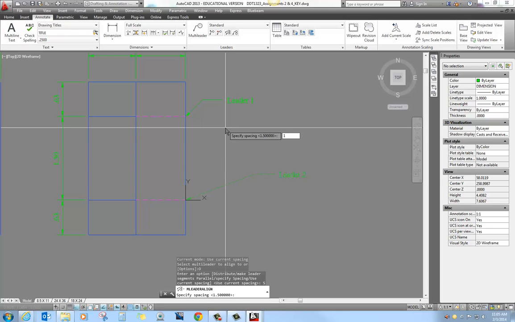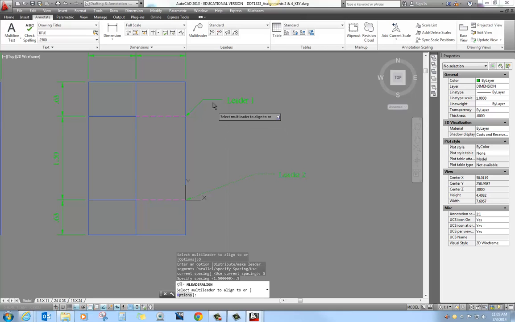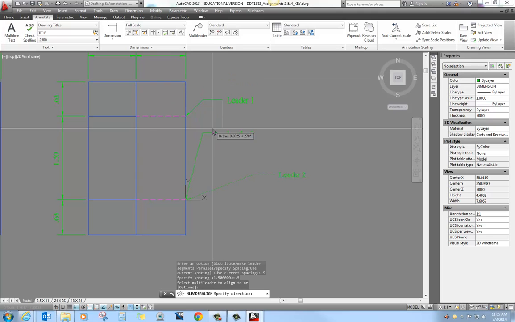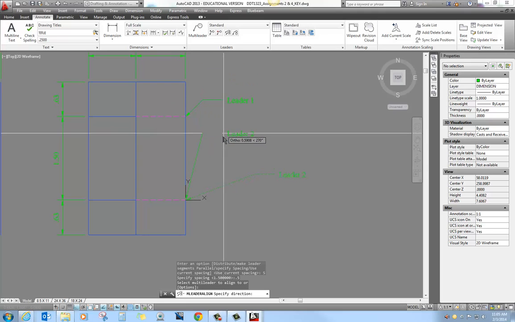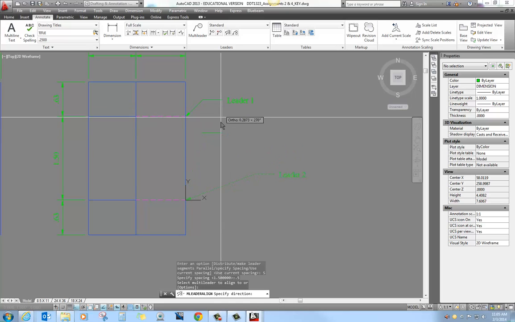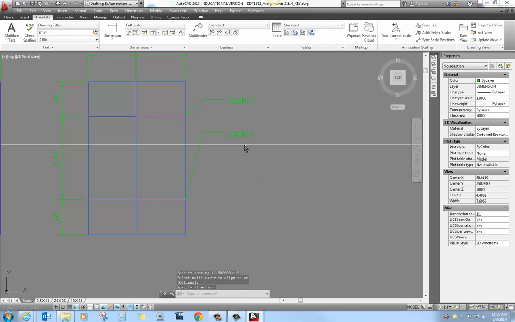Type in, say 1. Tell you what, we'll go 0.5 just to make it more obvious this time. So I want the spacing between leader 1 and leader 2 to be half an inch. So 0.5, hit enter. Which one do I want to align with? I want to align with this one. And so I can bring it above it with a spacing of 0.5 between them, or below it with a spacing of 0.5 between them. As you can see, the end of the landings are always going to line up as long as I have ortho on. The spacing in between is 0.5 because that's what I told it. And so then I would left click, and there they are. So that's another way to use it.